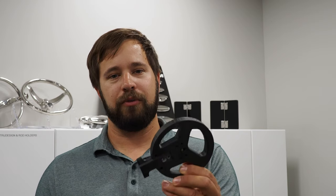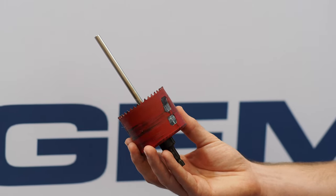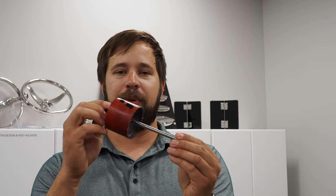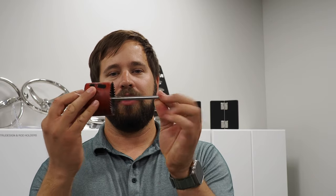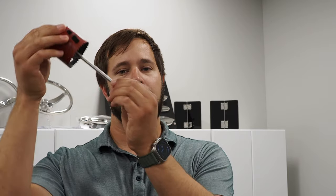You'll then remove this Rod Holder Drill Guide and feed the hole saw down the angled pilot hole. The hole saw and arbor are not special — we sell these, but this will work with the hole saw and arbor that you already have. This pilot rod replaces the regular drill bit that normally goes in the hole saw arbor. The pilot rod will follow that angled hole drilled into the gunnel and let you drill a perfectly degreed hole for the rod holder, so you get a nice flush installation.